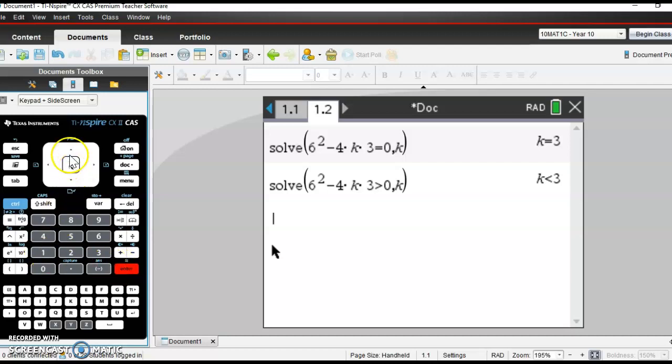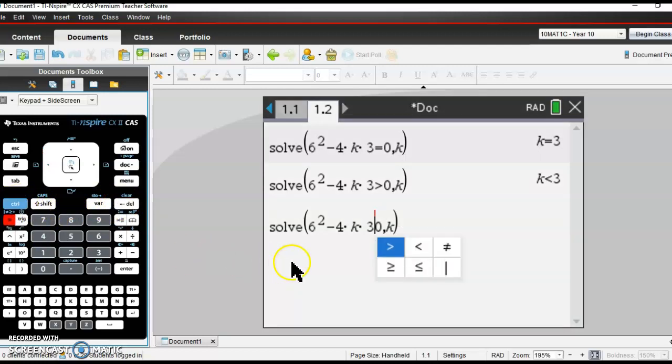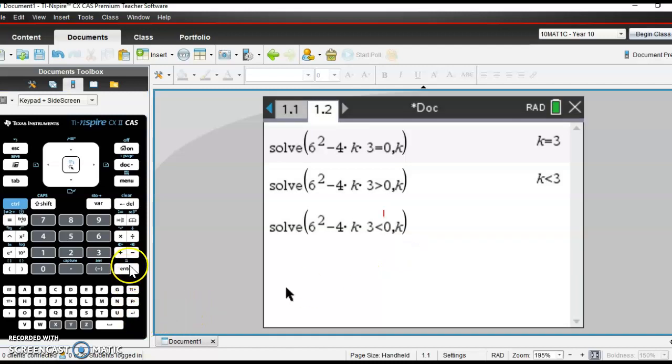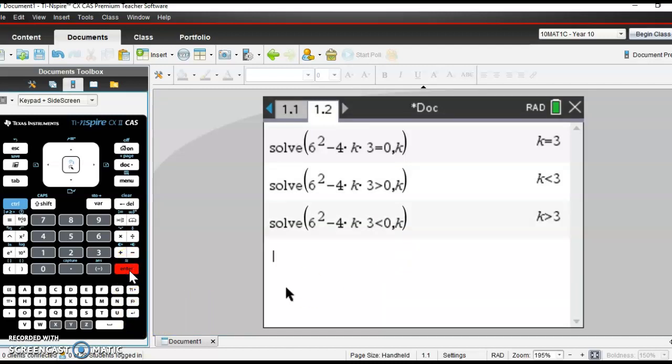And of course, repeat that process for no solutions. Of course, for no solutions, we have less than 0. So remember, it's in this equal button, less than 0. And clearly, it's going to be for values of k greater than 3. So basically, that's the same for question 15. You'll use one of those depending on whether they want 1, 2, or no solutions. Don't forget, if they change the pronumeral to any other, just make sure you put a comma and then whatever pronumeral.